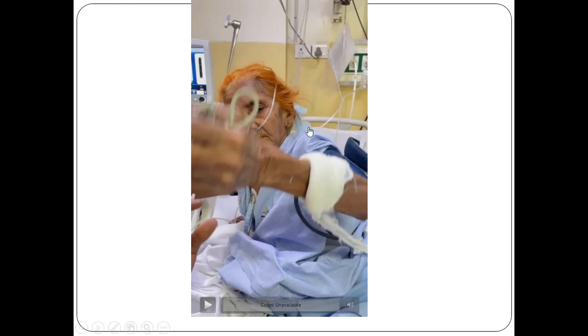Okay, no problem. This 65-year-old lady came to us in the ICU as a suspected lung infection. After 24 hours of treatment, she started running from the bed. As you can see, she is taking out all the monitoring lines, removing the pulse oximeter probe from the hand, and she is just not listening to the nursing staff and arguing, why don't you let me go? Why are you keeping me over here?